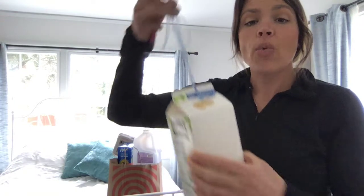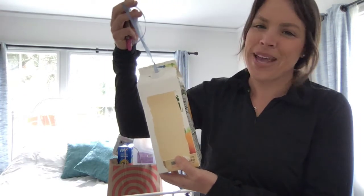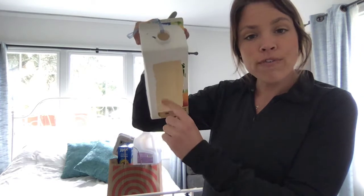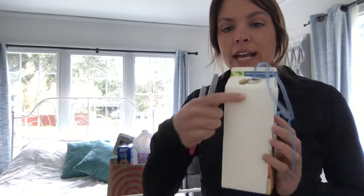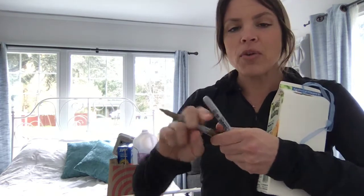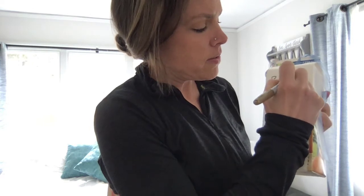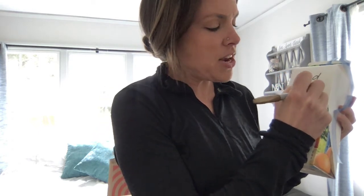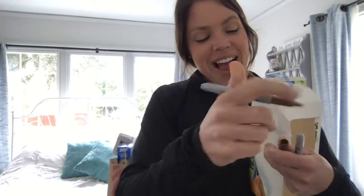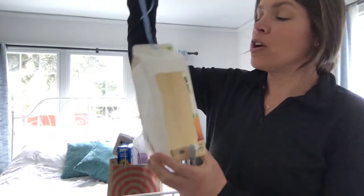We talked about how we're going to put this outside, and we know that when it rains the bird feeder is going to get wet. That's okay — the birds won't mind. It will still hold the food, and if it gets too wet and ruined, you could save up some more recycled items and make another one. I think I'm going to write a word — I'm going to write 'bird feeder.' Do you think the birds will read this and know there's food? I don't think birds can read, but I think they will know when they see the seeds in the bottom. Maybe you want to decorate your bird feeder with some coloring or some words.